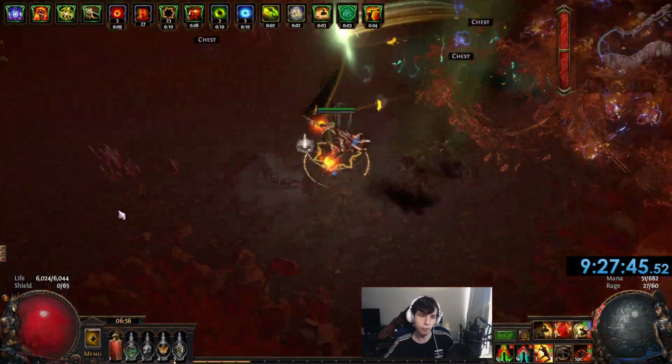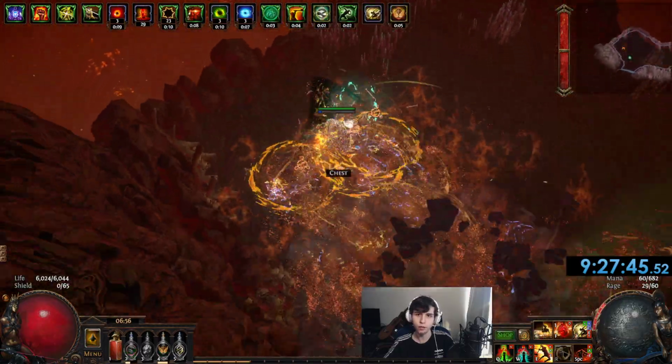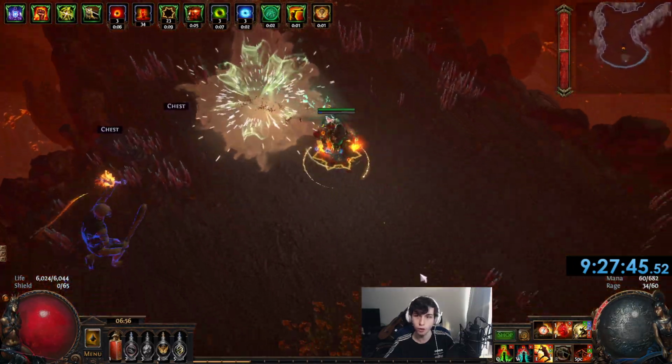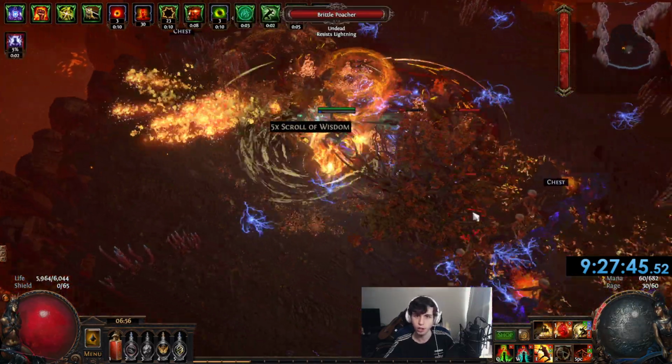So if you're running a map with plus 35 elemental resist to monsters or whatever, and then you run into a rare that already has elemental resist as well, you're going to be chunking them for a while.